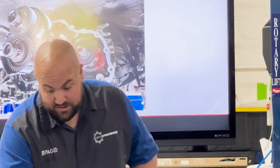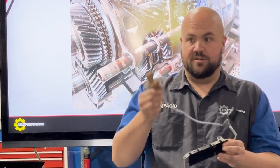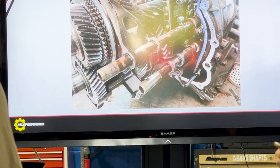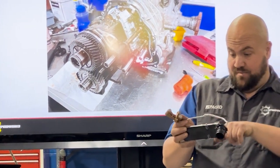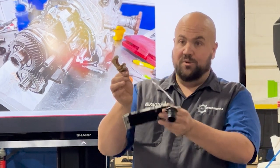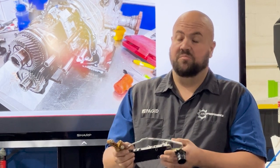The other parts that are serviceable, like you said, the valve body, the pan, the flywheel. The other failures that we're seeing are the distance sensor and the speed sensor. This goes here, inside the transmission. That's the distance sensor, and that's the speed sensor there. This is what reads what gear it's actually in. There's magnets and a lot of other complicated things in here, but it reads, hey, I'm in this gear, and it tells the TCU, and this is what reads your speed. Both of these are replaceable now, serviceable.